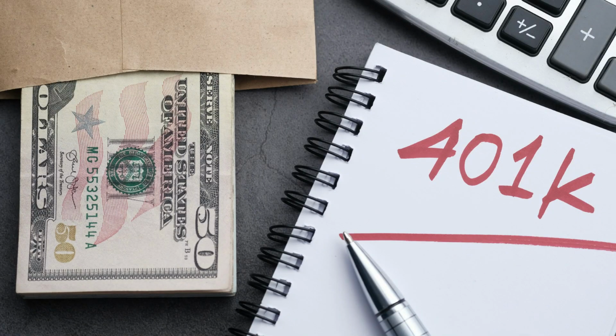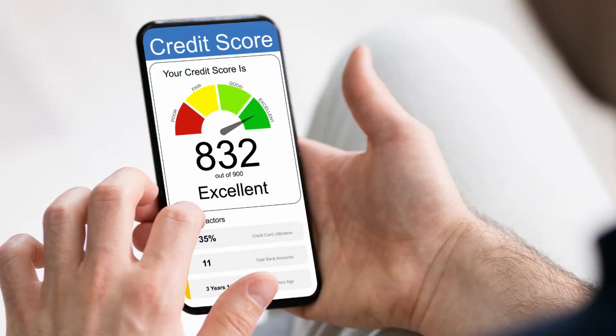There's no minimum requirement when it comes to income and/or assets required. Assets can be anything from checking to savings to 401k to an IRA. And VA doesn't really have a set requirement, but all of these things are compensating factors. When you have money in the bank, you have higher credit scores, these items will actually help you get approved, especially if you're going into a position where you have to be manually underwritten, like I mentioned earlier. When having those compensating factors, it will actually help out your situation.